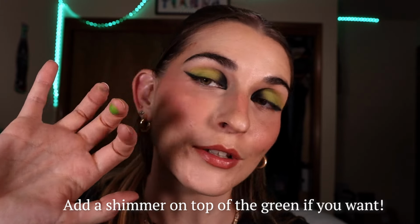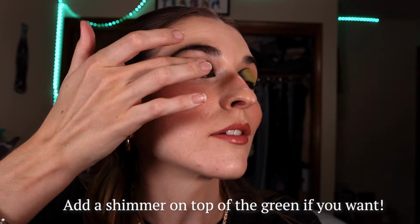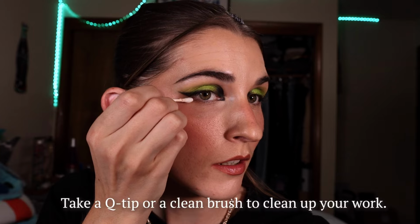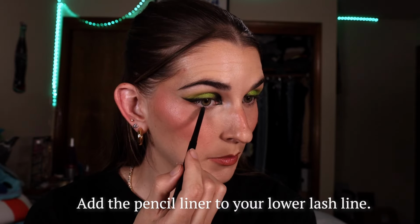And who am I if I don't add a shimmer to this look? Shimmers just make everything better. It hides your blend sometimes. Shimmers are for the girls. To get that wing nice and sharp, I'm just gonna be taking a Q-tip and dragging it just to clean it up. Same with the inside, the inner corner black. And obviously I have to do eyeliner on my lower lash line.